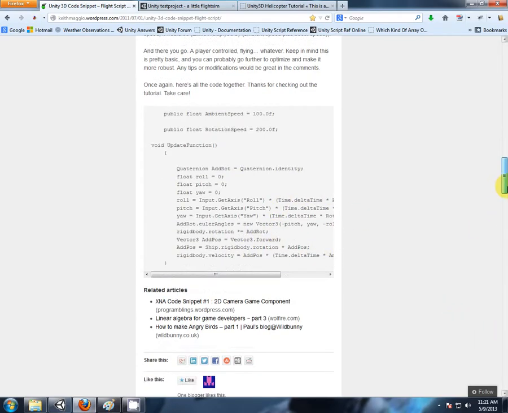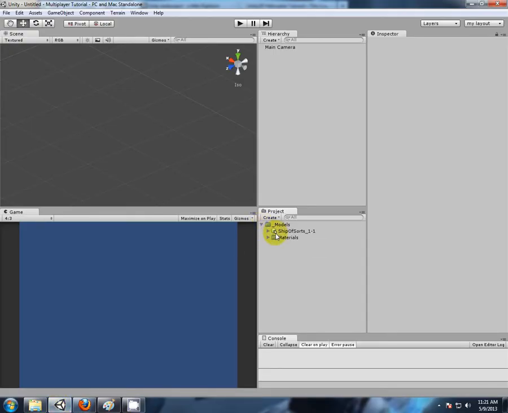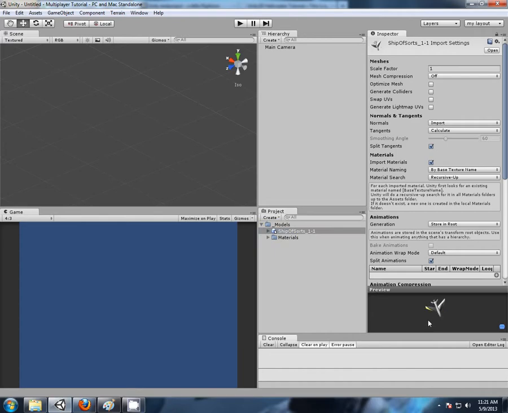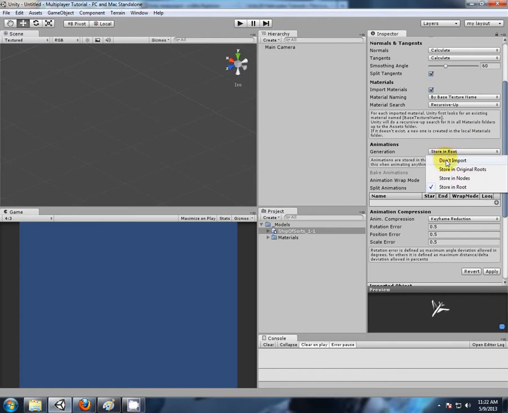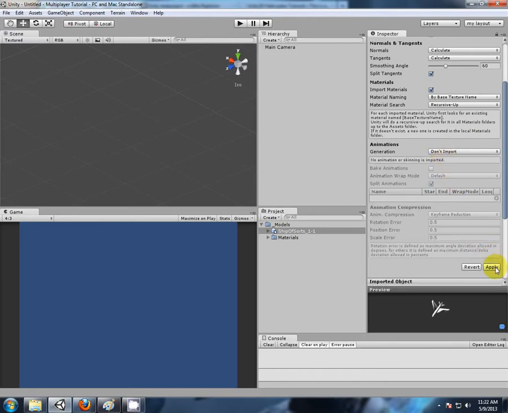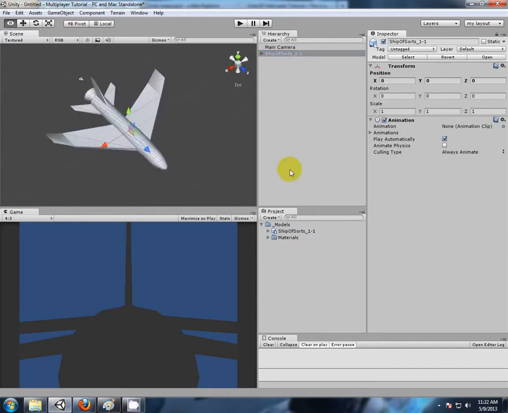So we're just going to make a version of that. I really like the picture, so I already jumped into Blender to make a bit of an object instead of just having a cube flying around. Was inspired by that. So I am going to calculate my normals. I haven't done any animation, so I'm not even going to import any. Apply that to see. Okay, the wings look like they have fixed up on the shadows now. So this is quite a big object, as you can see. And I've got it facing the right way. That's awesome.